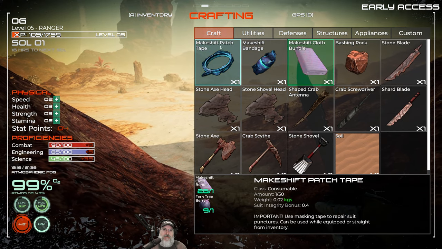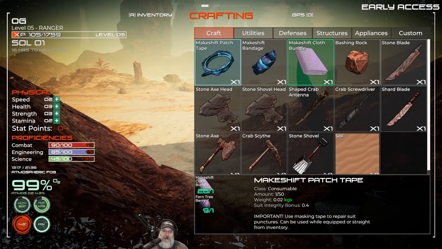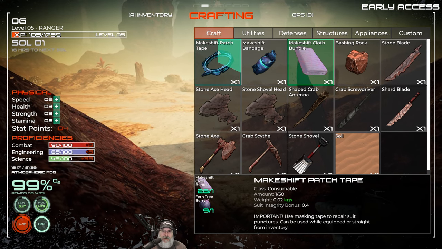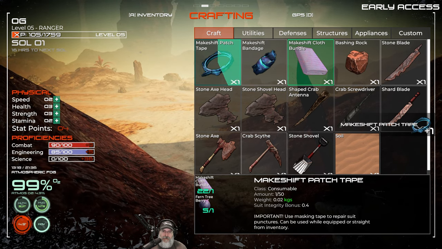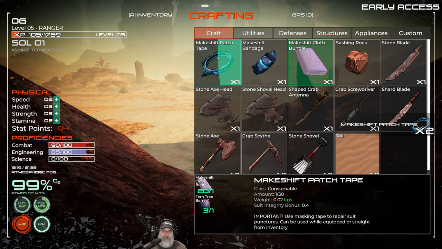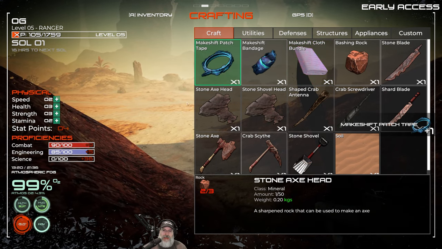Okay, now we're going to make makeshift patch tape. Notice that it shows me down below I need makeshift cloth bundles and fern tree berries, the purple berries. So this is our early game duct tape. Very, very important to make this as soon as you can, because then it's going to allow us to make two really important tools.